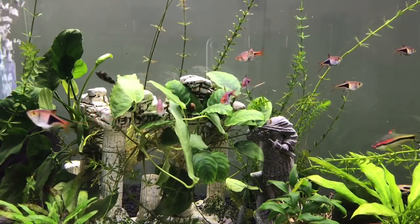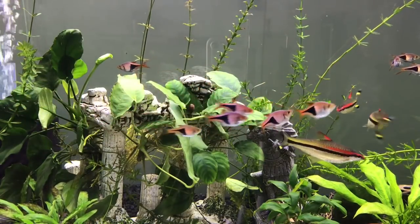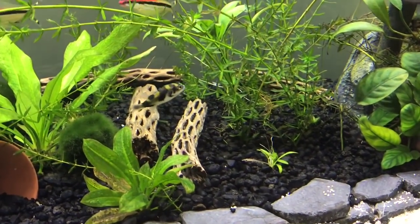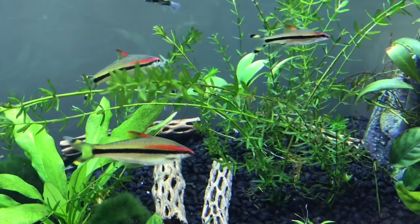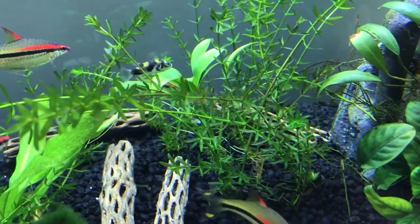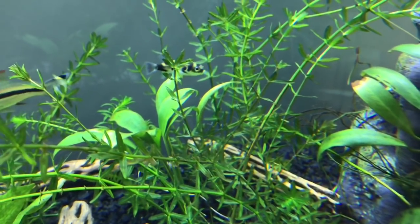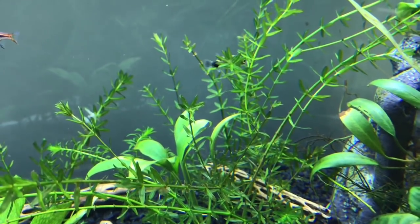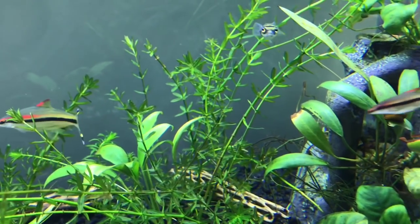They are a very, very active puffer, and a lot of people think it is just that, because they're so active, this is obviously the way that they portray that. However, I don't think that really they should be surfing the glass 24/7. Now, ours aren't quite doing that, but they do it a lot. And even if we could just cut it down by half, I'd be really, really pleased with that. So if any of you have got any suggestions, please go ahead and leave them in the comments box below.